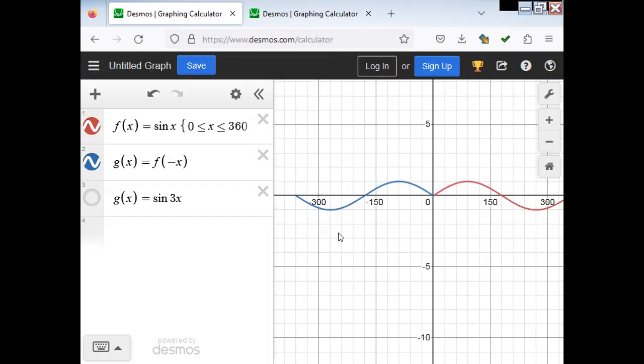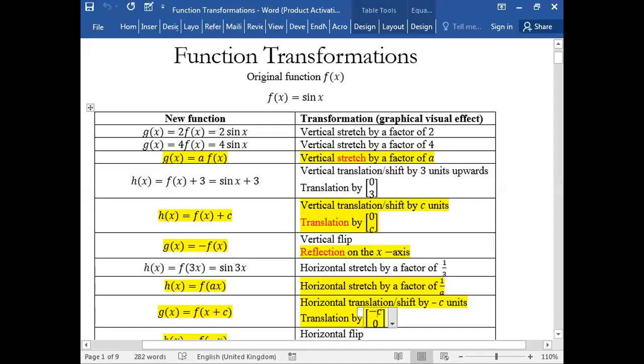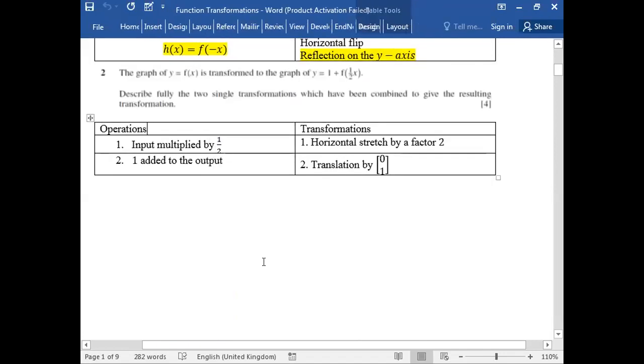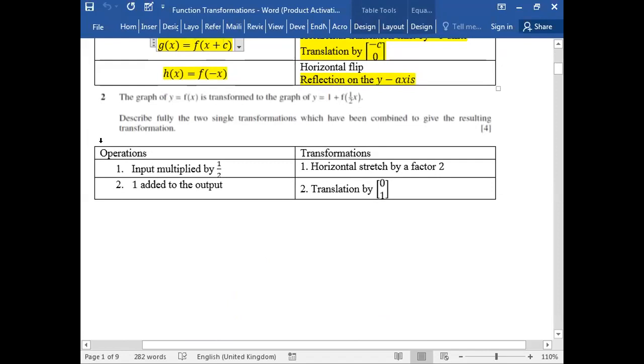Since we try to link the input to horizontals, we call it a horizontal flip. We'll not write it, but for ourselves, in order to understand that whatever operation is happening to the input is resulting in a horizontal transformation. So it is a horizontal flip, but the formal way of writing this transformation is reflection in the y-axis. Is this clear? So understand the operations happening to your function, and that will help you decide the transformation. So these are the 6 transformations.